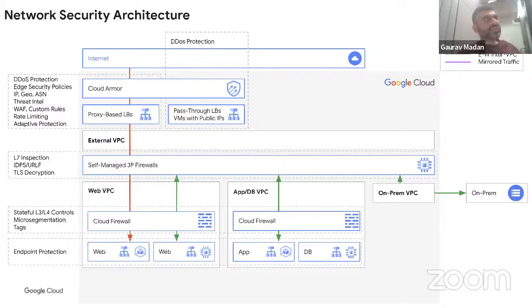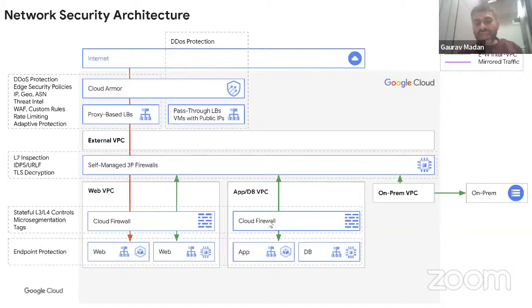When I introduced the concept of VPC peering, if you are connecting these two VPCs via peering, you can still play around with cloud firewall. You can write L3, L4 rules on these cloud firewalls, and then you can do a peering of these two VPCs and route the traffic between them. If you really want to do a heavy duty firewall, route that traffic in a hairpin fashion on the same third party firewall. So this same third party firewall can be a north-south firewall and can be an east-west firewall also. This is where you can do hairpinning also.